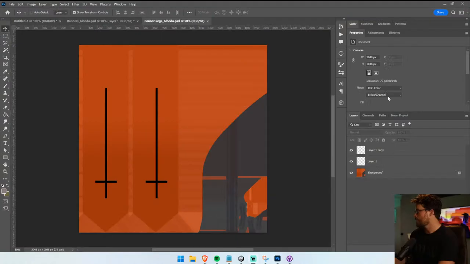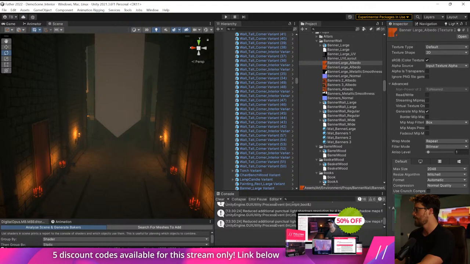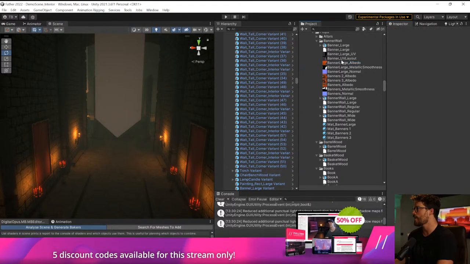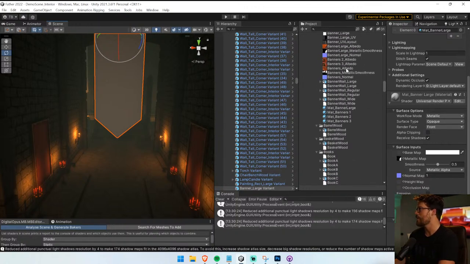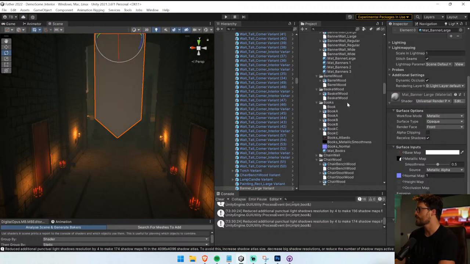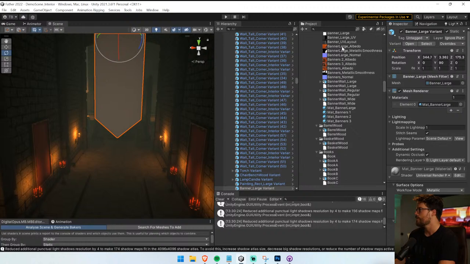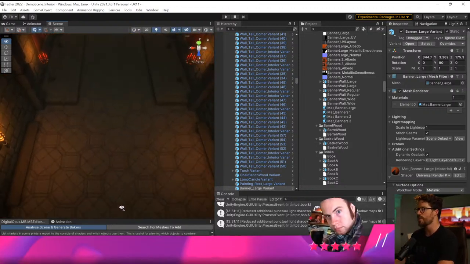To Felipe's changes, right? So we're gonna drag in that new albedo for the banner large. I'm gonna make sure we have our crosses there. There we go. Looks like that didn't save, that's okay. Just save this as a PSD really quick again for you guys. And open this up inside of Unity. And we're gonna make this new albedo the PSD. Yep, just save that really quick. Go back to our banner here. There we go. Drag in that PSD albedo. Whoops. Where is it? There it is. Okay. All right, so we're back to where we were, so that's good. Okay. Thank you, Felipe, for pushing the scene.